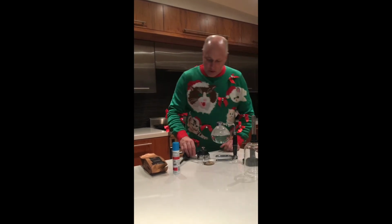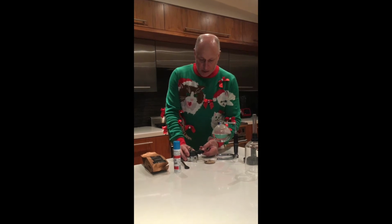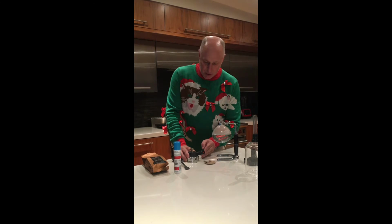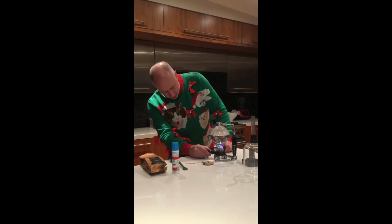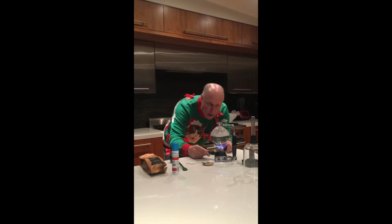Once we have that full, now what you need to do with your burner is there's a little red button. You push the red button in, turn it to the left, you'll hear the gas running, click it, and the flame is on. At the start, I like to turn it to about the middle flame, and it really gets going quite well.